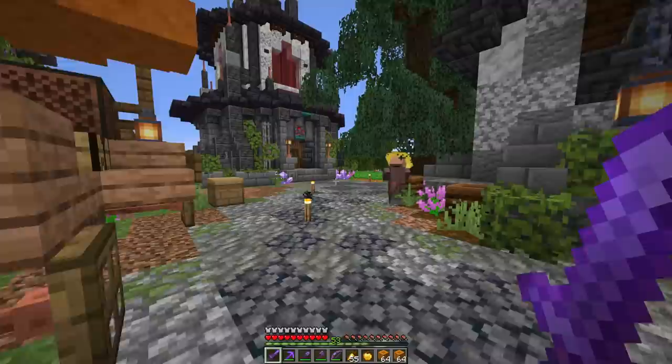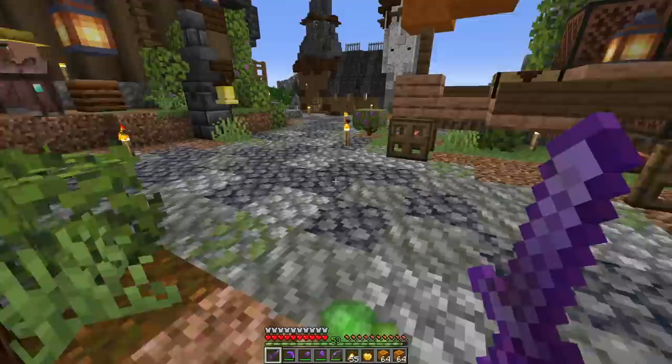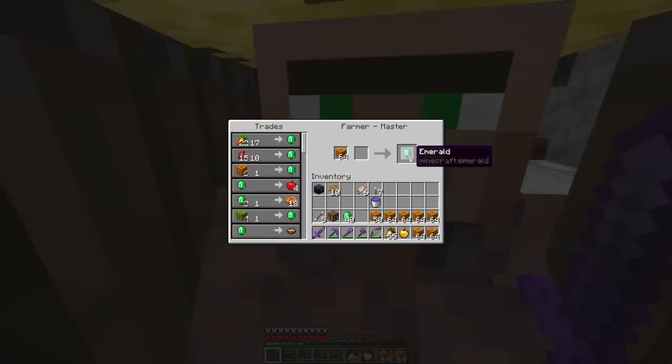But if we can find our lovely farmer villagers around here, I can trade all of these dudes and get a bunch more emeralds here super quick. Unless they don't trade pumpkins because I have no melons. You, on the other hand, do like pumpkins. Not you. I need to bring some more farmer villagers up here into the village.